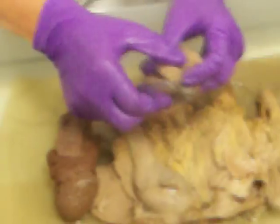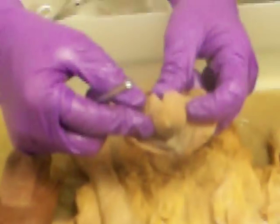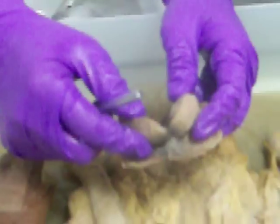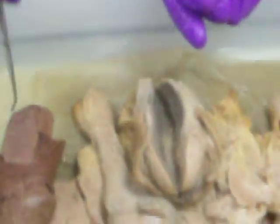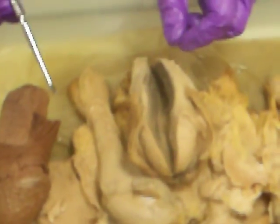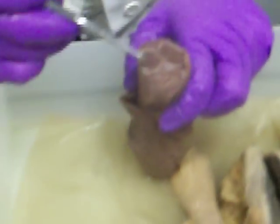The head of the penis is called the glans — G-L-A-N-S, not glands but glans. The glans of the penis is made from corpus spongiosum. Here another penis has been cut, showing three circles of erectile tissue. The two on top are made of corpus cavernosum tissue, and the one on the bottom is corpus spongiosum.